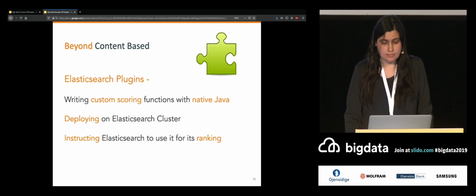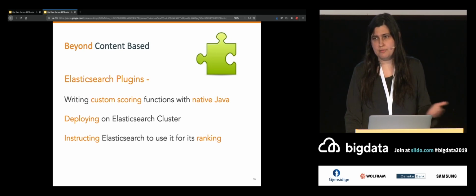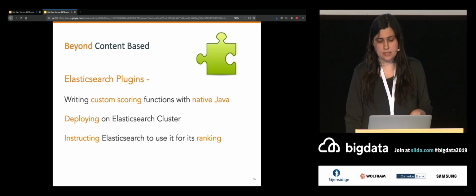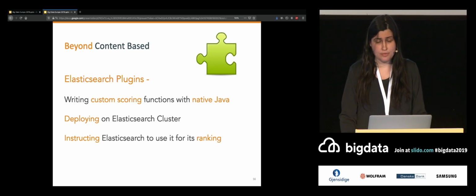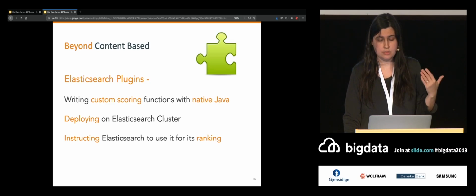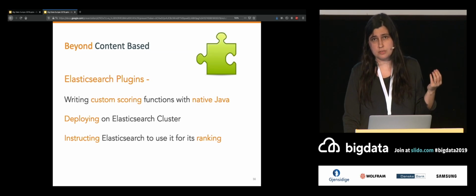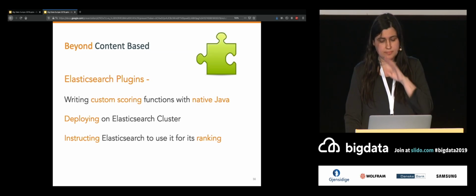Okay, beyond content-based. As I've mentioned, we're using collaborative models. We're using models which are much more complex than the simple content-based example I've shown. And for that, we need to use the plugins option of Elasticsearch. So what is being done is we are writing a custom scoring script, which is native Java.